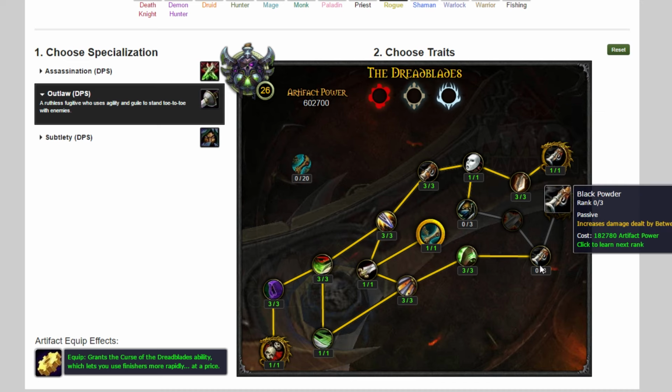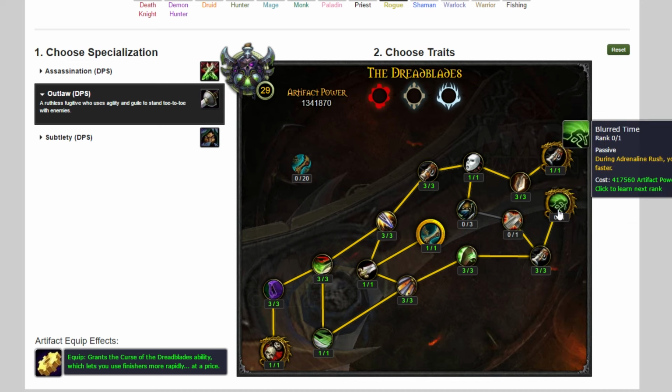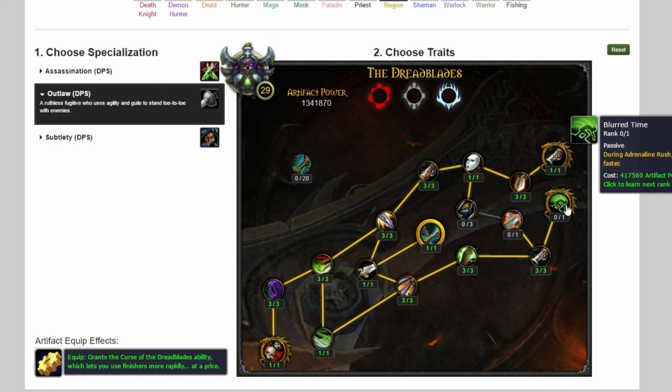Finally, take Black Powder and head into your final golden trait, Blurred Time, which causes your ability cooldowns to get 15% increased cooldown reduction while Adrenaline Rush is active. This point isn't great, but it is a nice way to culminate the completion of your artifact.